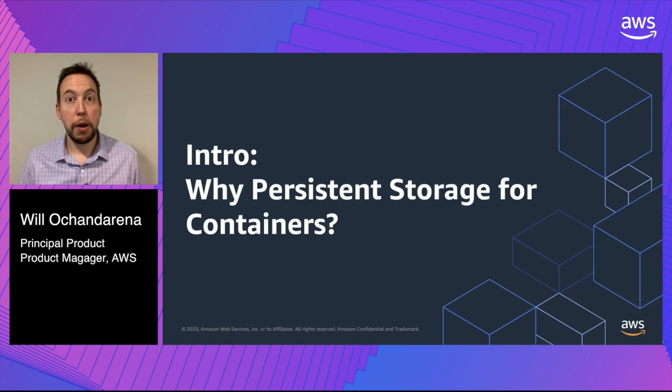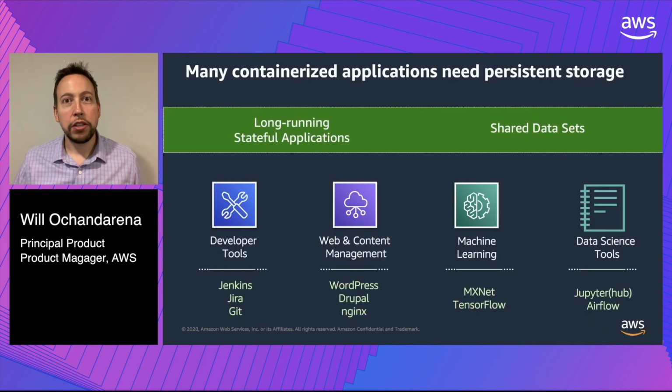Let's start out by talking about why persistent storage for containers. As we talk to customers who are containerizing more of their applications, generally we find that there's one of two patterns why they might want persistent storage for those containers. The first one is that they're deploying applications that need to be stateful or long-running, and they want to use storage to make sure that those applications are resilient to any sort of application or infrastructure failure. So by storing data or state outside of the container, it means that they can be resilient to those failures.